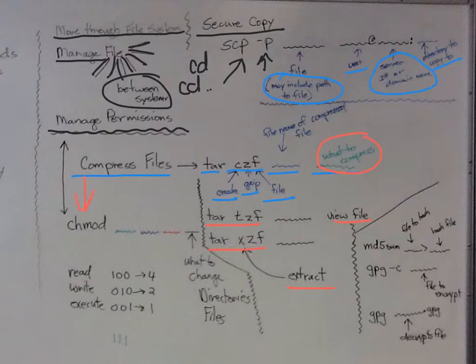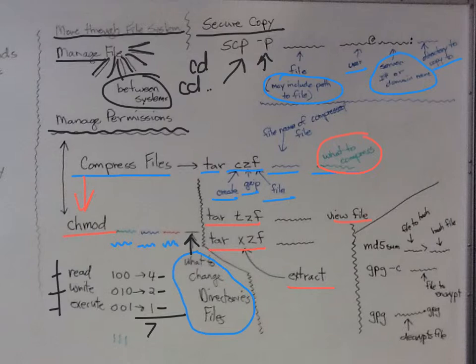We also talked about chmod. We've got the owner, group, all others, and then what directory or files we're going to change. Read, write, execute. Read is a 4, write is a 2, execute is a 1. So if you do a 7, that means they're all going to be true. It's going to be read, write, execute.